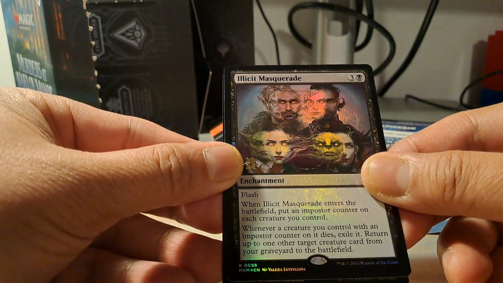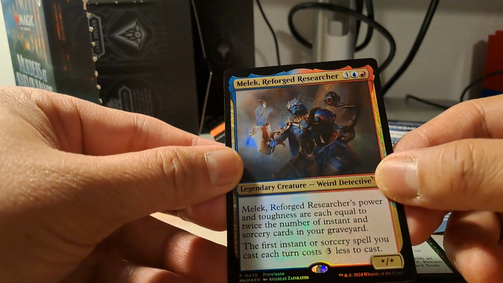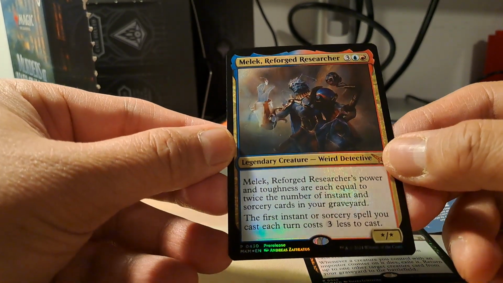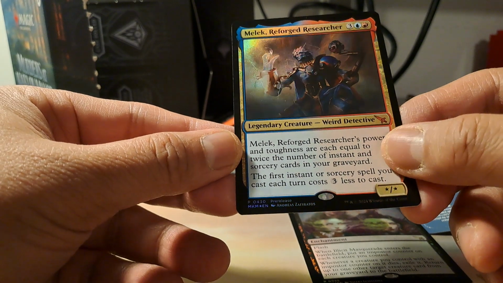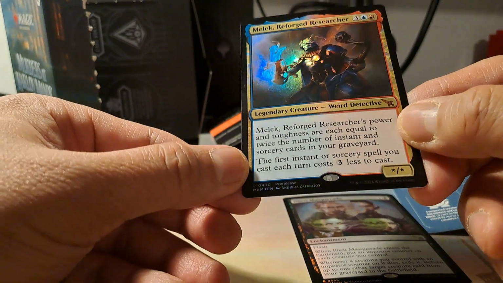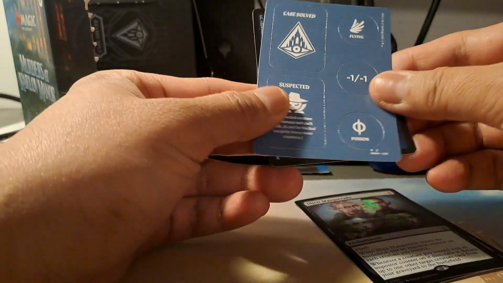Okay. And alright, so I have Merit Reforged Researcher, 3 blue rare, power and toughness equal to twice the number of instants and sorceries in your graveyard. The first instant or sorcery you cast each turn costs 3 less to cast. Alright. Cool. Neat.